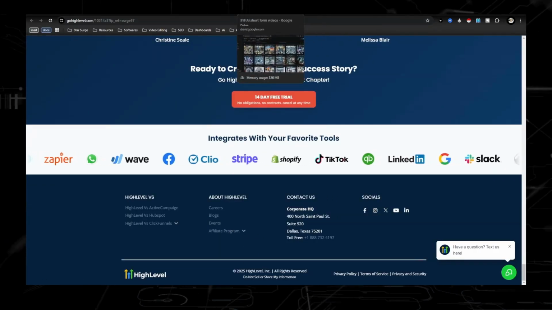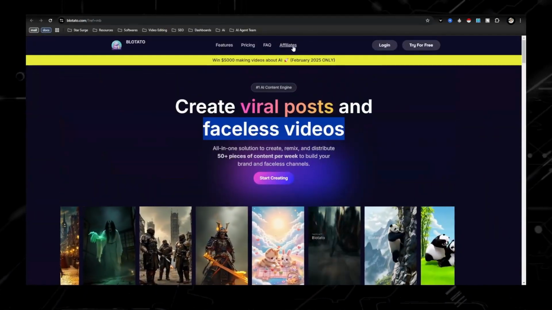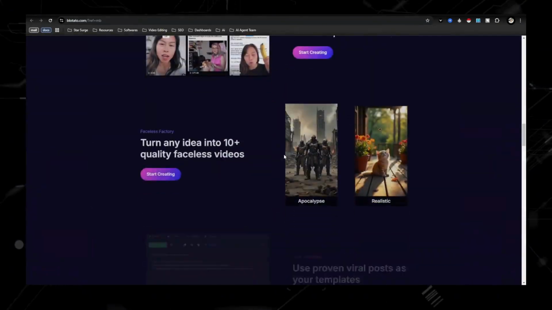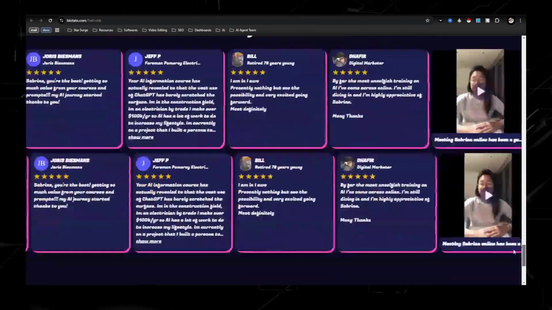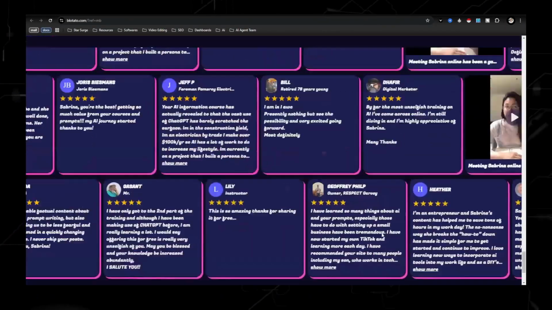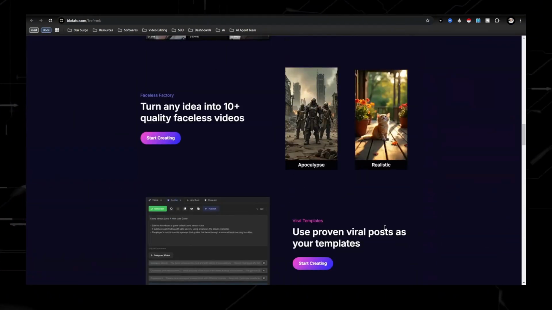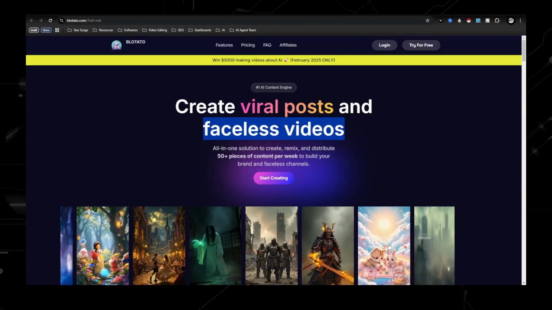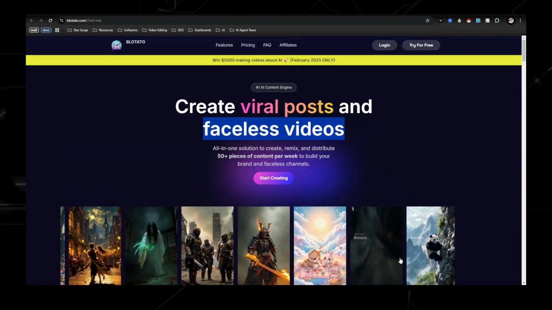Now you're able to become an affiliate of Blotato, but as you can see right here, it's at the very top in the header. Now, if you can't find a place to become an affiliate, they obviously aren't allowing affiliates, because if they want you to become an affiliate, they would make it known on their website, because that is free marketing for them of having someone promote their product for only about a 30 to maybe 40% commission.